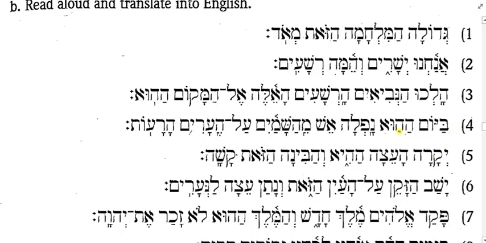What does Bayom hahu mean? On that day. So what's my relative or my demonstrative word? It's the word in Hebrew, hu, and is it functioning as a pronoun or an adjective? It's an adjective. How do I know that? It's after the noun, and it agrees in gender, number, and definiteness. Now, hahu is definite? Yes, we have the article.